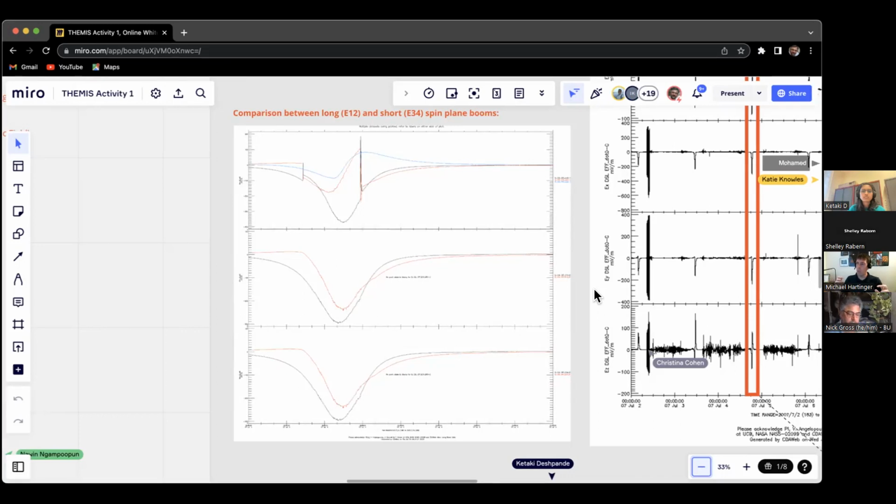And this is common to all instruments, not just the electric field instrument on Themis. A lot of times satellite missions, because they're limited on the amount of data they can send back, will process the data on board the spacecraft using some automatic processing to do the despinning, for example, and get to a regular coordinate system like GSM or GSE. So they'll send back the low rate data that's been despun all the time. And then occasionally they'll send back the high rate data that you can despin yourself on the ground, or you can just look at it in the spinning frame of the satellite. So that's one big source potentially of discrepancies, when you're looking at differences between, like, in one data product, the E1-2 might look different than in another data product.